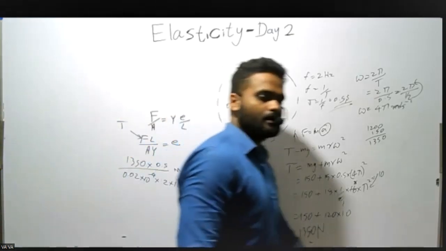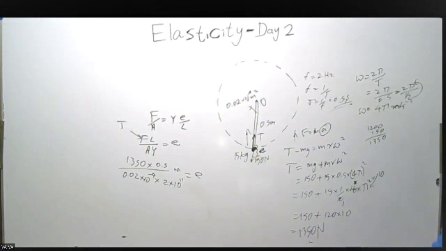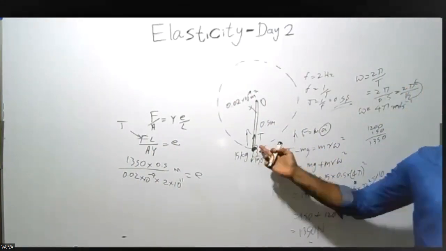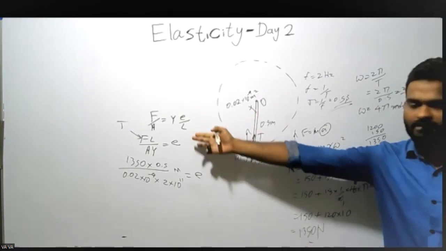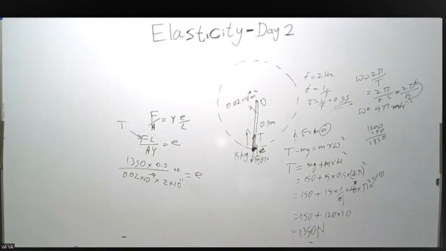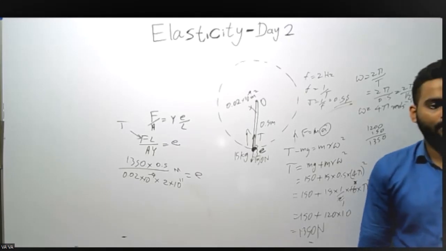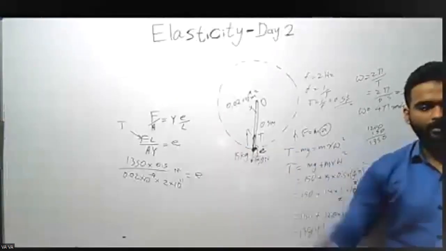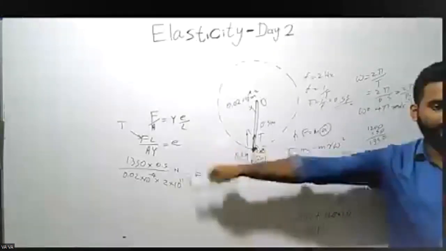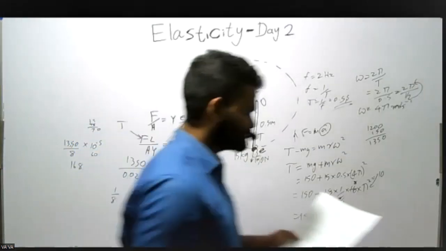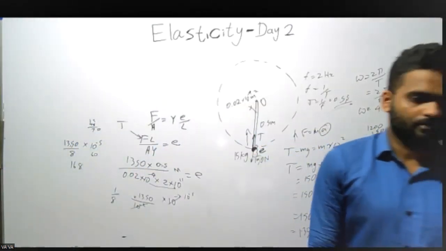So this is not a complicated question if you understand the mechanics and all that, right? All we did was apply F equals ma towards the center and the other equation. Then simplify that, take it down and simplify that and get the answer. Okay, the answer should be 1.1.